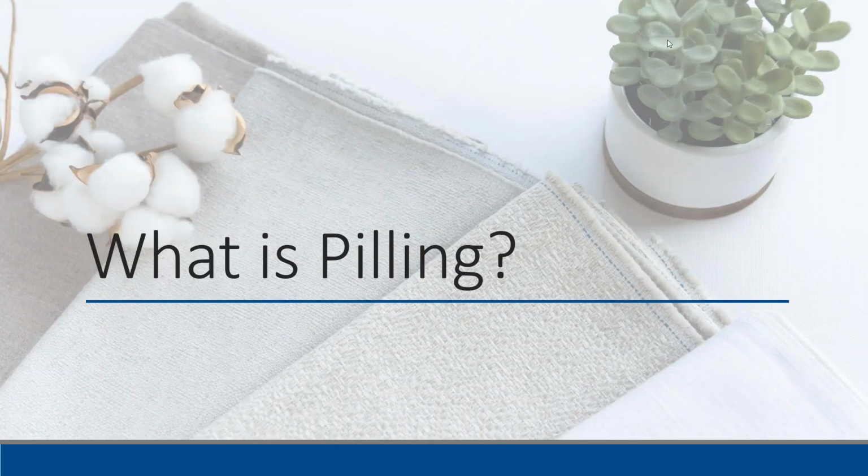So what is pilling? Pilling is a small ball of fibers that forms on the face due to abrasion on the surface, making the fabric look worn. Certain fibers have a natural tendency to separate and move more easily in fabric due to how the yarns are made. So when friction is repeated to these fibers, they can twist together and create this pill that forms on the face of the fabric. And although the fibers are then twisted in a ball, they often cling to the other fibers, and it causes it to stick to the surface. So that's really what we're seeing with these pill balls that you may see on upholstery.